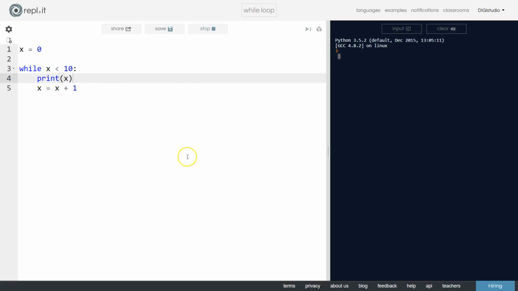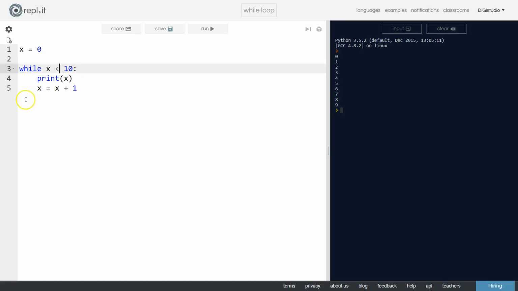Now if we run that program, you'll see it prints out the numbers 0 through to 9. Now why does it stop at 9 and not go to 10? Well, as we go through, the value of x increases, and let's say it gets up to 9 at this point. When you go back here, 9 is less than 10, so you still execute this line, which will print it out. Then 9 plus 1 gives you 10. You go back up here, 10 is not less than 10, it's the same. If you had less than or equal to, it would print it out, but we don't.